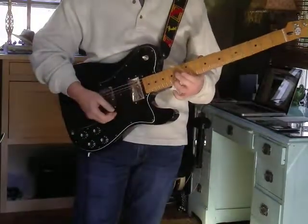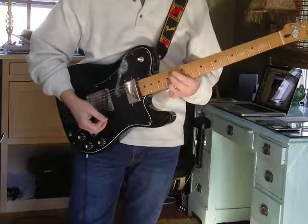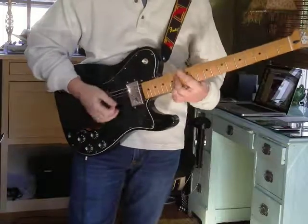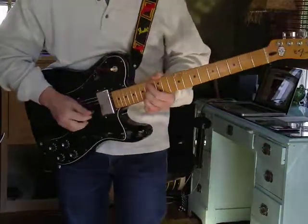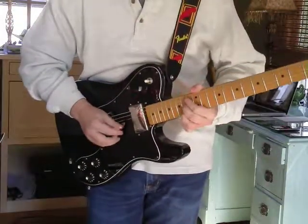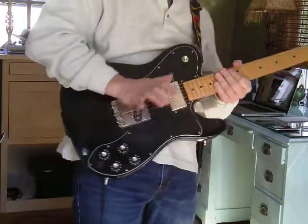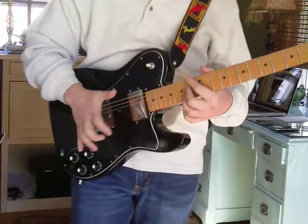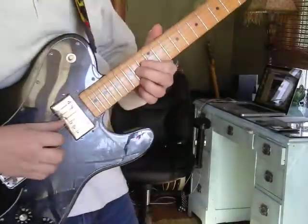Like if you bend, let's see if I can make a clam. Hear that kind of humming of the A string. So maybe I'm thinking about it too much. Can't even do it. It's a combination of muting here and kind of guarding here, so you just don't get any of those extra bad notes. Alright, just a little lick.